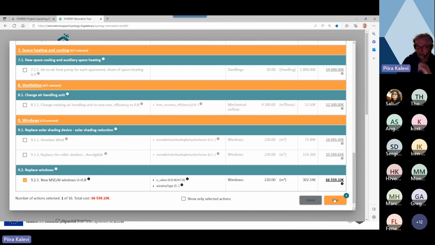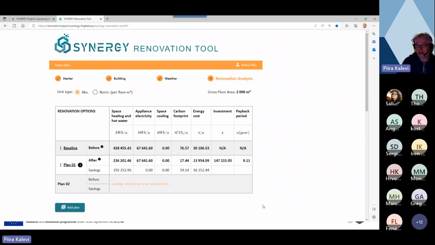and check the same issue. In this way, we can select all these renovation plans and check which of them are best from different points of view.